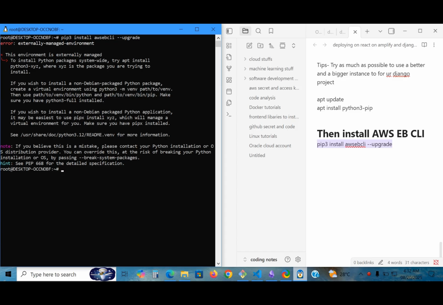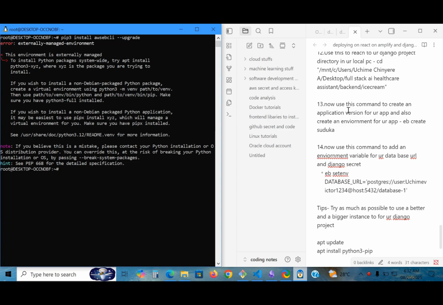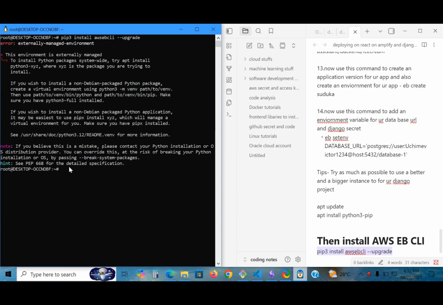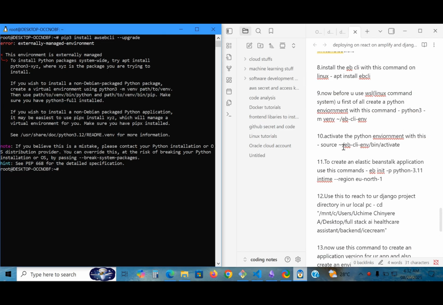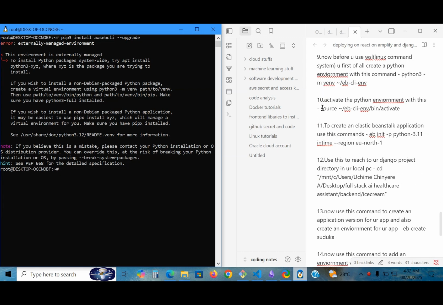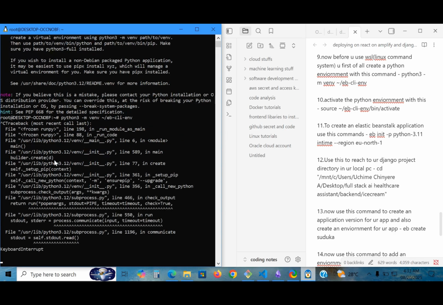Okay, first of all, it said that we have to create our Python environment for us to use this. I've already created my Python environment, but let me just show you guys how to create a new one. First of all, we're going to run this command, python3, to create a Python environment, because you cannot really run any Python thing without a Python environment. So okay, this is already creating it.